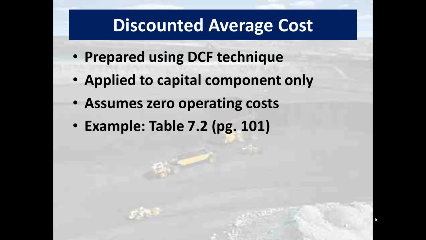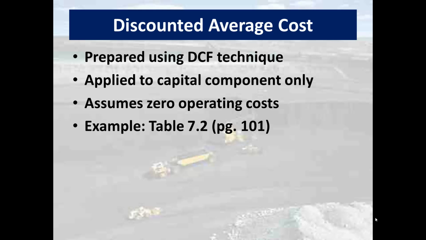The discounted average cost is the price per unit of production that you would have to pay for an independent operator with the same investment criteria as yourself to undertake the production. Page 64 of the text in chapter 5 has more information on this. The example on page 101 can be compared to the others in this chapter.